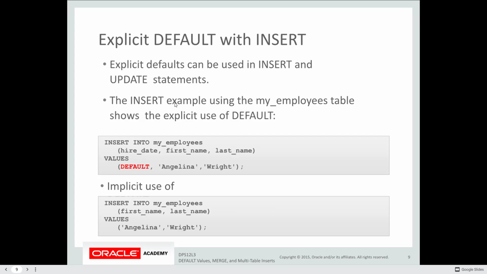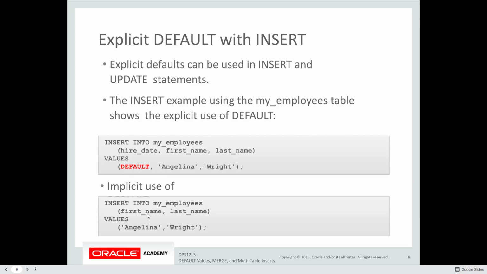Explicit defaults can be used in insert and update statements. So basically, you're explicitly saying that these are the default values. The insert example uses the my employees table and shows the explicit use of default. So default here, the hire date is going to be whatever the default is. So you're explicitly telling it to put the value of the sysdate here in that my employees table.